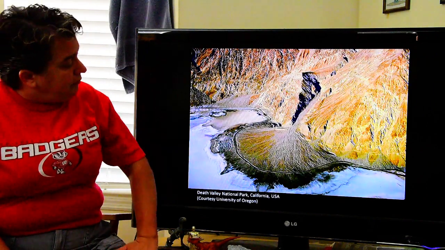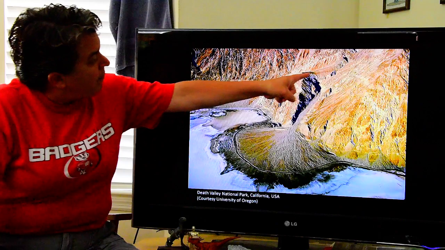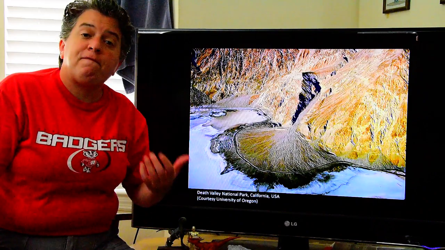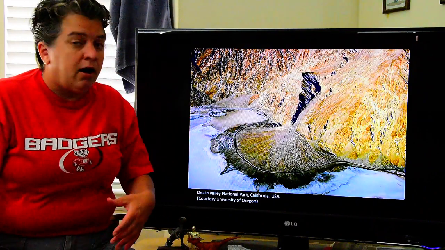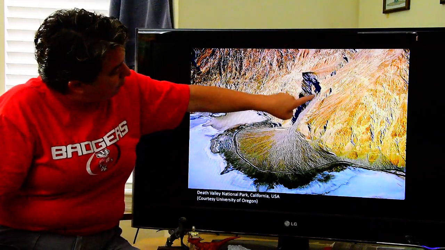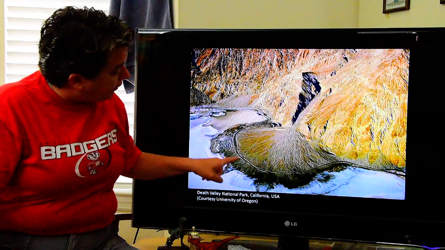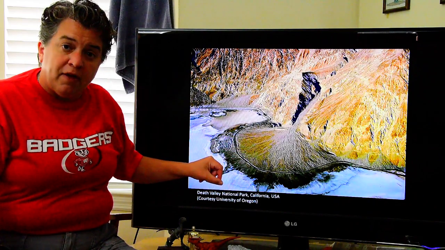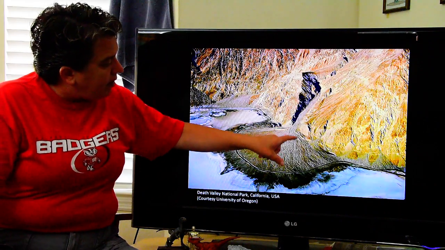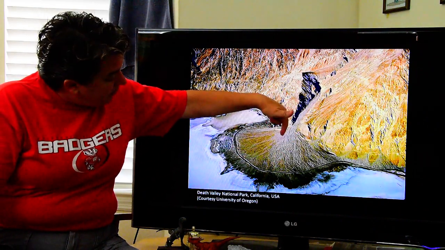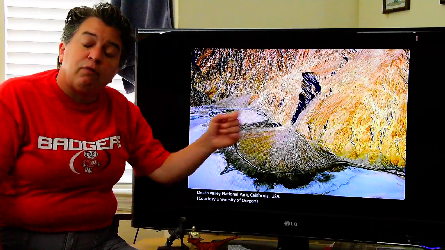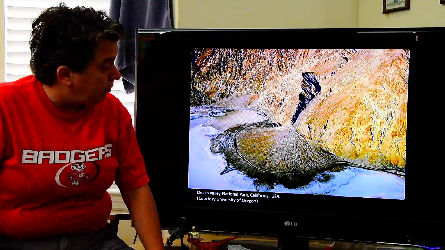So this is an alluvial fan in Death Valley National Park. We have a little river or stream, and of course this is in the desert, so it is ephemeral. It's not always flowing. Usually in like springtime when the snow melts from the mountains, it flows. But when it's flowing, it flows through here, and this is the alluvial fan that's created, right? It has that nice fan shape there. Like I was saying, right where the water flows out of the mountain, that's where you would tend to have your gravel. And then as the river's slowing down, as it gets to the edge of the fan, towards the edge is where you tend to have your finer grained material.